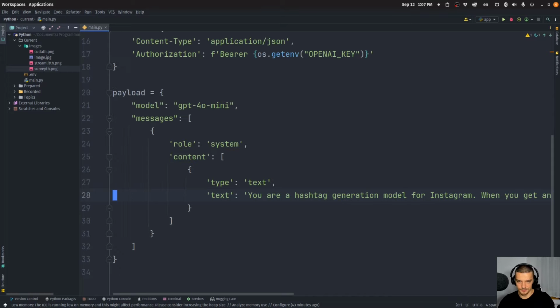So that is the system prompt. This prompt here defines what the system is going to do. This is like a high-level instruction. It's considered very important. The model will get an image and then it will process it based on the system prompt. So if you tell it you're a hashtag model, I want exactly 30 hashtags, nothing else, no additional text, that is going to be what the model does. It's going to provide 30 hashtags, no additional text, separated by commas. So that is a system prompt.